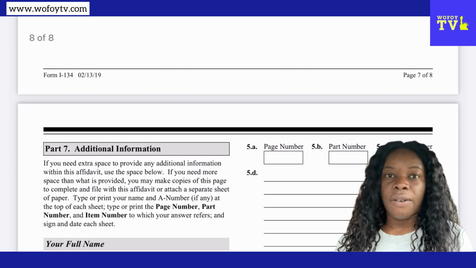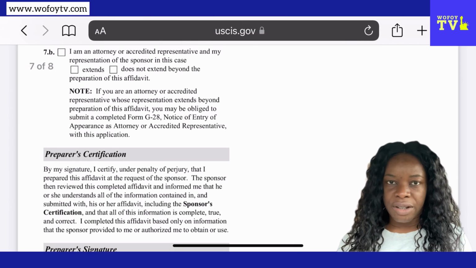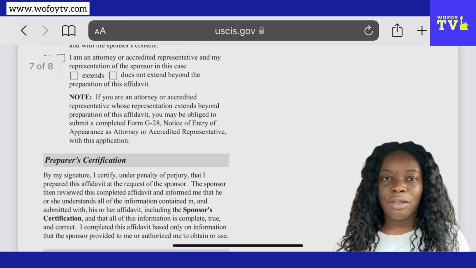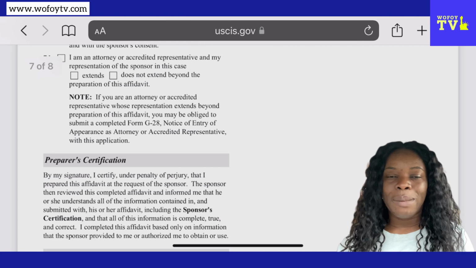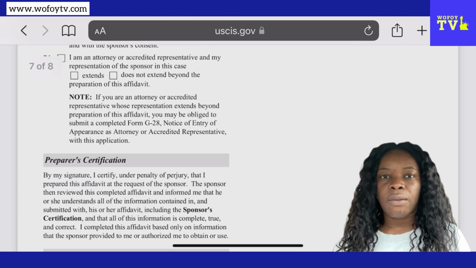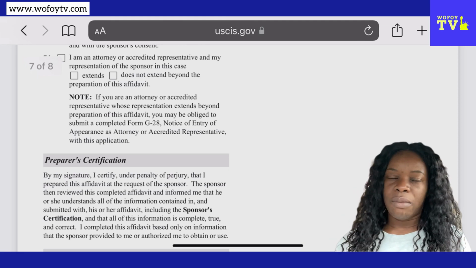So since we found this one on the USCIS website, then this is the most current version. So we use this one. You fill this one out. It has 8 pages. You fill in the information that is applicable to you, and I'm talking about your sponsor. So your sponsor will fill out the part that is applicable to them, and that will be it.